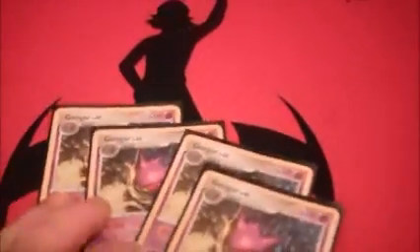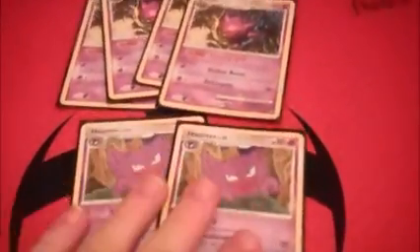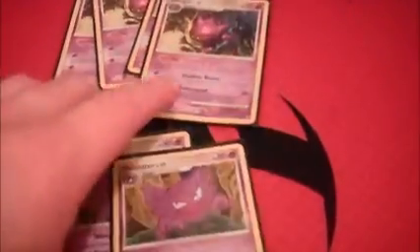So this card was really good. It could hit really hard, and if they knocked it out, well, they might pay a price. So there's always a risk. So we're gonna play 4 of those. Then we're gonna play 2 Haunter just to get Gengar out a little faster.